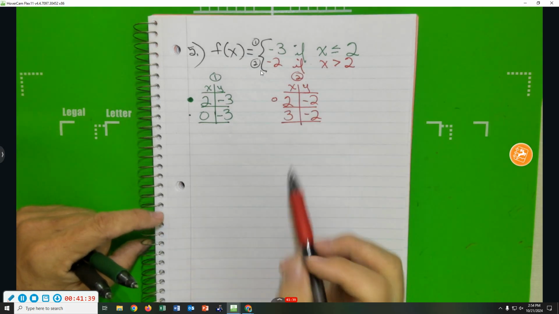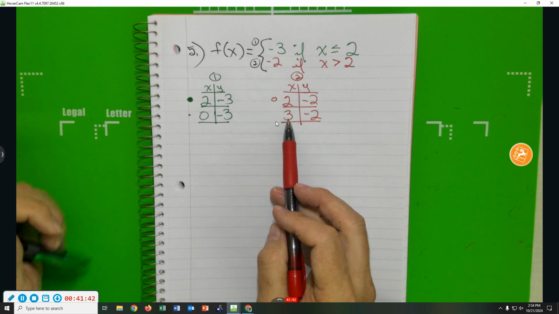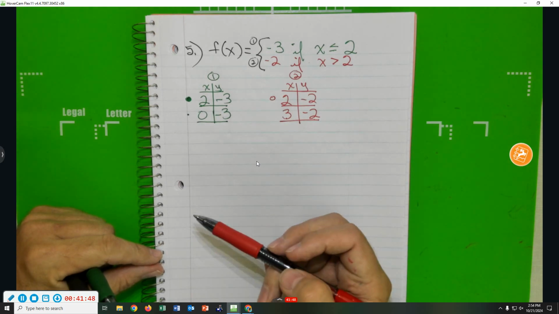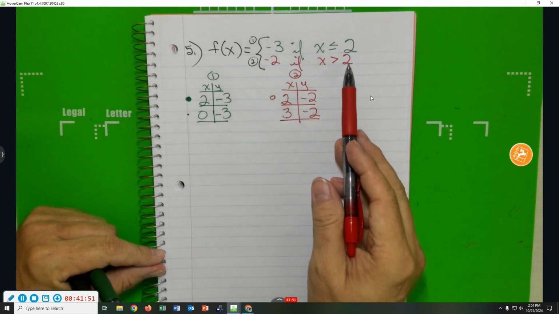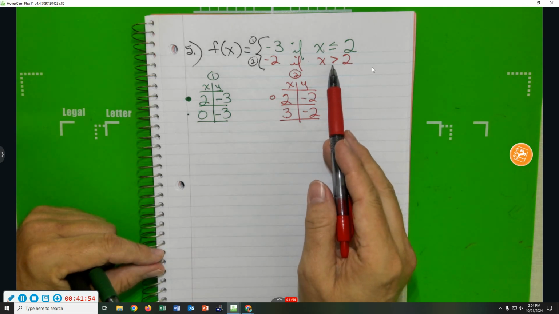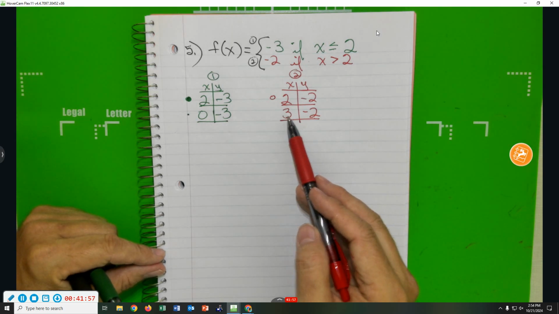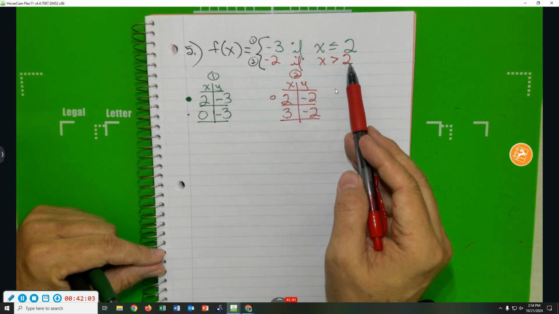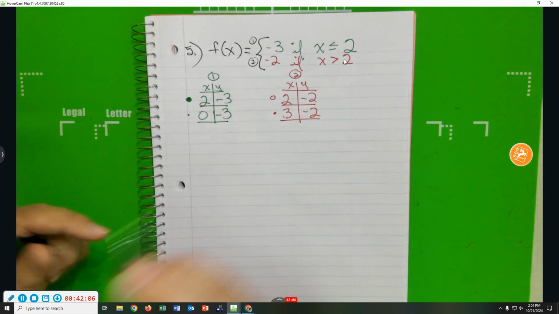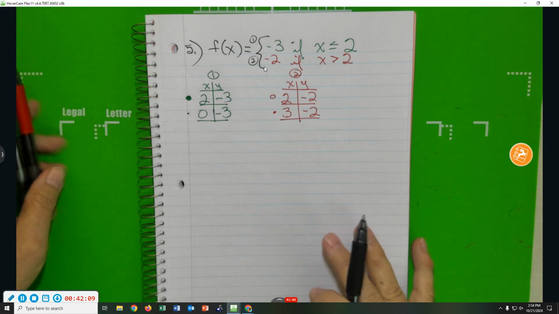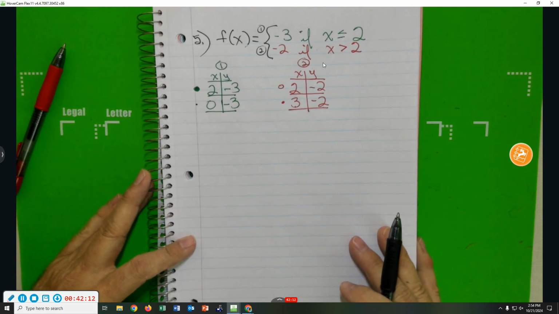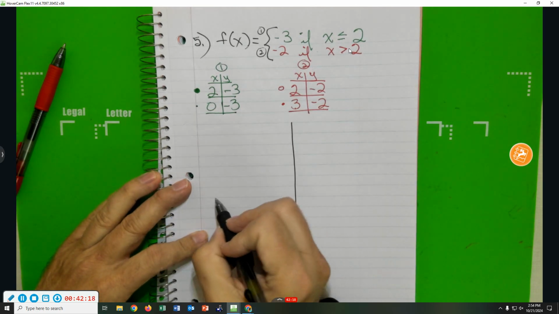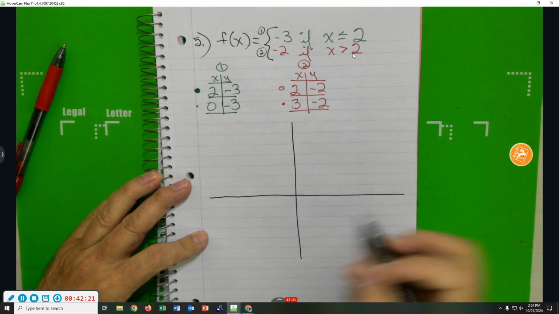Oh, I forgot to ask y'all. The secondary point here that we chose, 3, -2, is that going to be an open circle also? No. The only time you have an open circle is when you're plugging in a cut point for which there's no equality. 3 isn't a cut point. You chose 3 because it made this inequality true. 3 is greater than 2. So any secondary points you choose are just plain closed dots. When you do more and more of these, you can look and say, on this one, there's just going to be one red open circle. There's no green open circles. It's one red open circle.